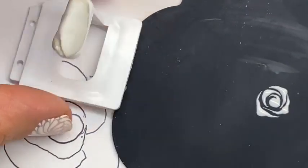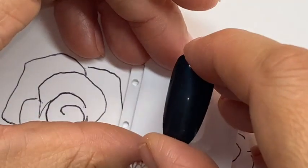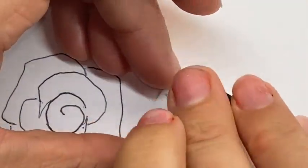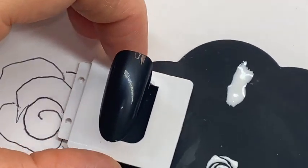That's a great point, Trisha. A lot of people have trouble stopping. They're like, I just don't know when to stop adding petals, so I just keep going. You're going to have a pine cone, is what's going to happen. And you're trying to make a rose, not a pine cone. So definitely need to stop adding petals at some point.